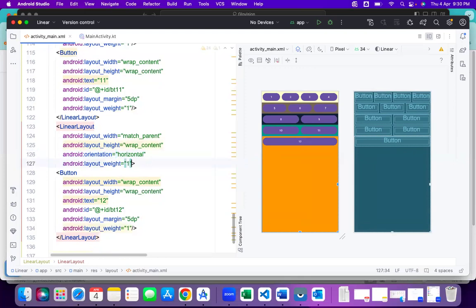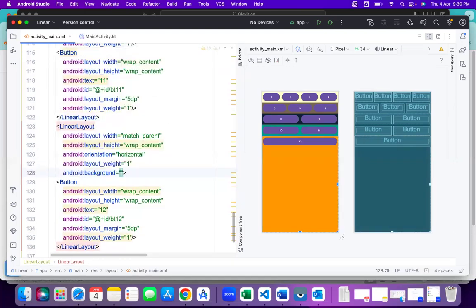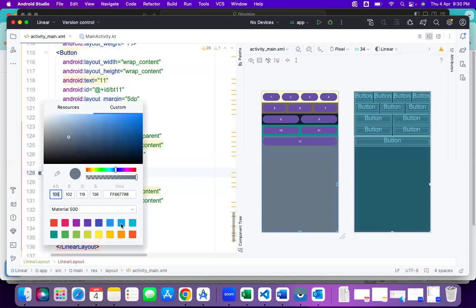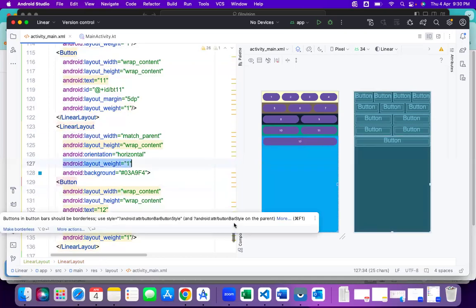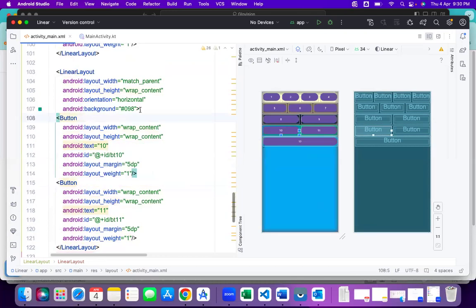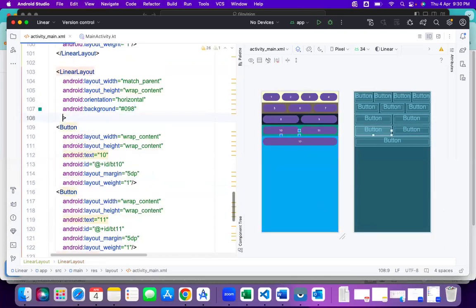For this, we have not given a background color, right? We can give some background color as well. So I have created the background color for this particular layout as well. See now, I have given weight 1 for this particular component, so it is occupying 100% of the height. Now I'll give it for this second row.